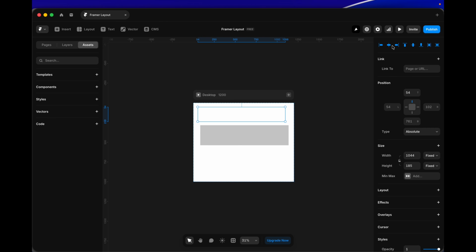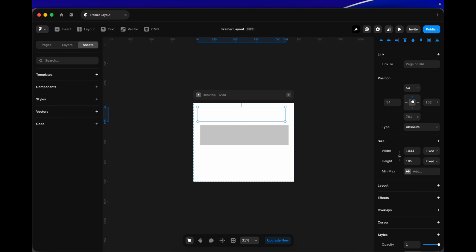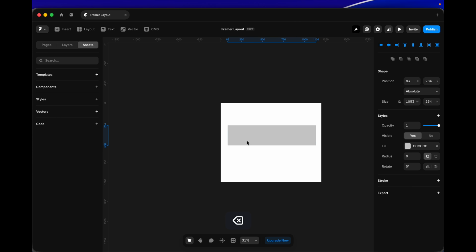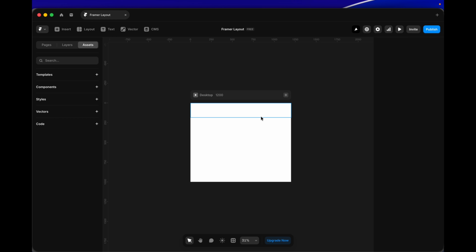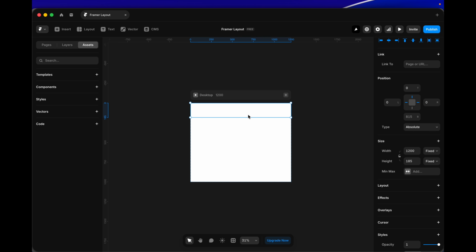You can see we have positions. This is the layout placement, like align horizontally, align vertically, top, bottom, center, etc. Now we have position. For example, let me delete this. If I click 0, 0, 0, then you can see it's now at 0.